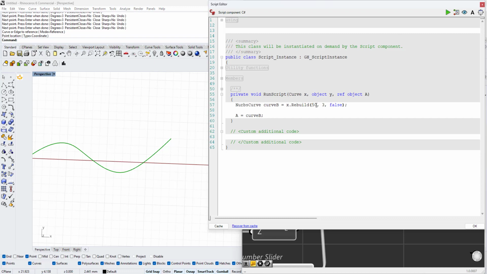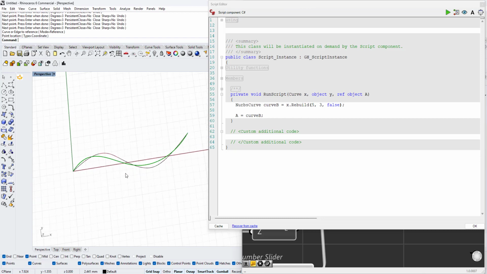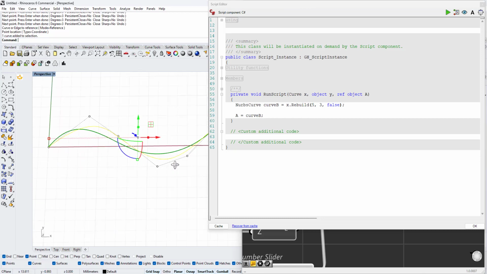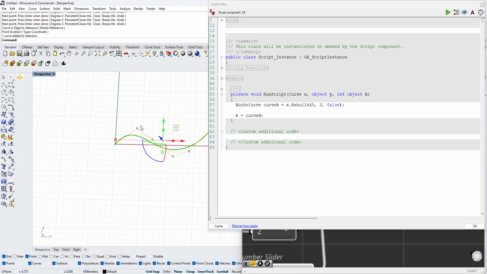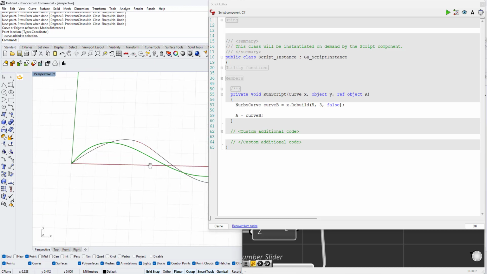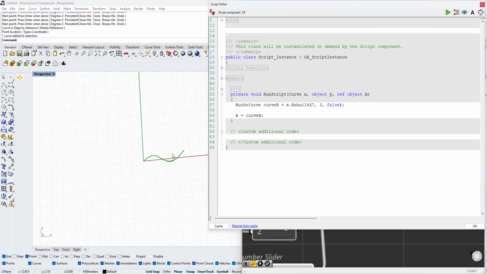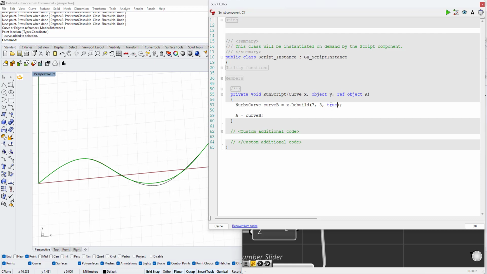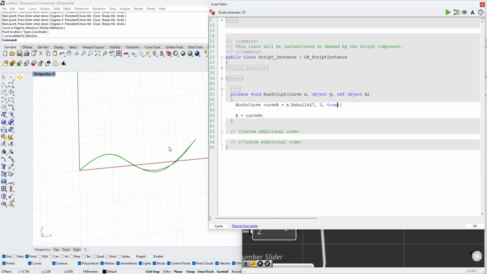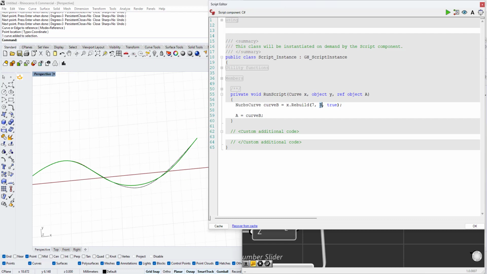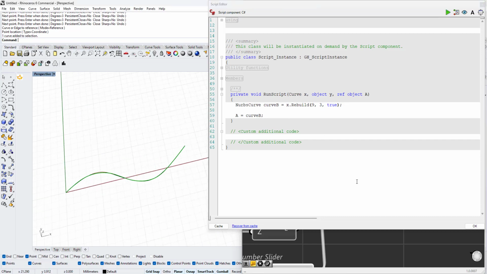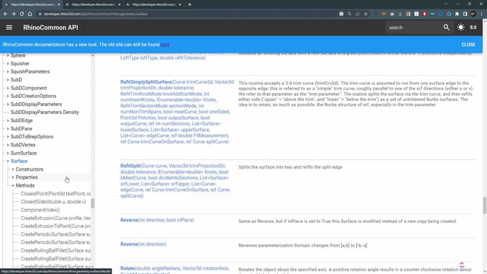And if we make this 3 with only 5, of course it's changing because the number of points changed. Here we had 1, 2, 3, 4, 5, 6, 7 points, and now we're using only 5 points. If we make this 7, it will give me almost the same one. If we make this true, it will change a bit. If we increase the number, let's say 9, and so on and so forth. This is how to rebuild a curve.